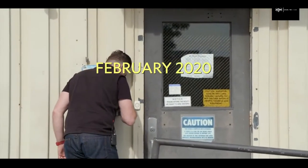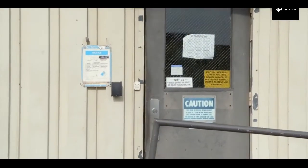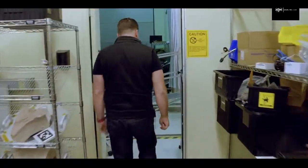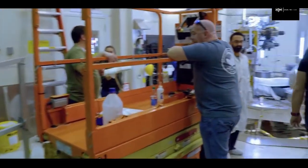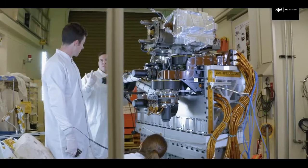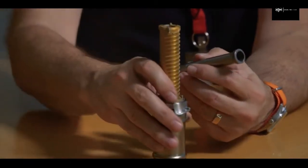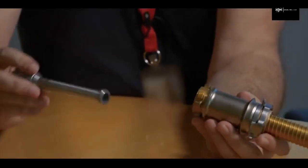It's February. 3.5 months have passed, all in since things got a little sideways. Quite literally nights and weekends, full team working through a lot of testing. God, we are beating the bejesus out of this thing. We are really working the system very hard. The big thing that we've struggled with over the last 3 months has been our sampling tubes.